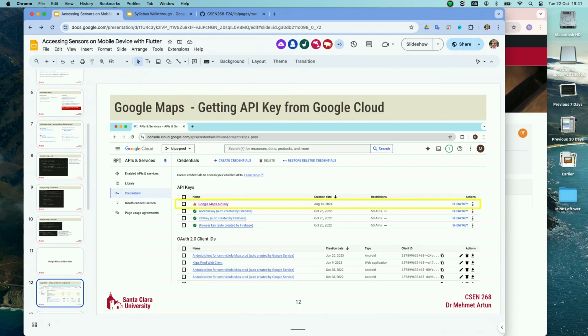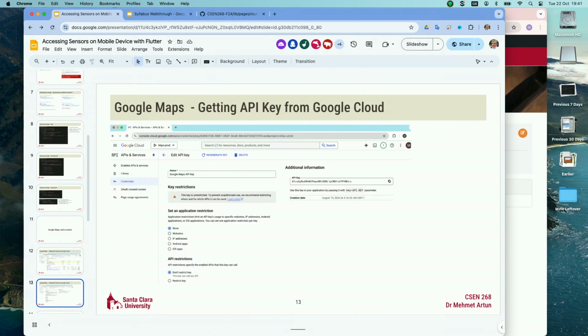If you go to your Google Cloud account, APIs and services, you go for Google Maps API, and then you create this Google Maps API key, and it looks like this. So it's just an API key. In this case, I just put no application restrictions. Sometimes you can say it's only applicable to certain websites.